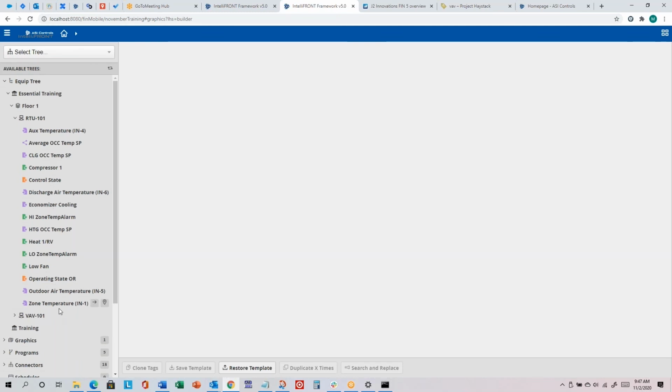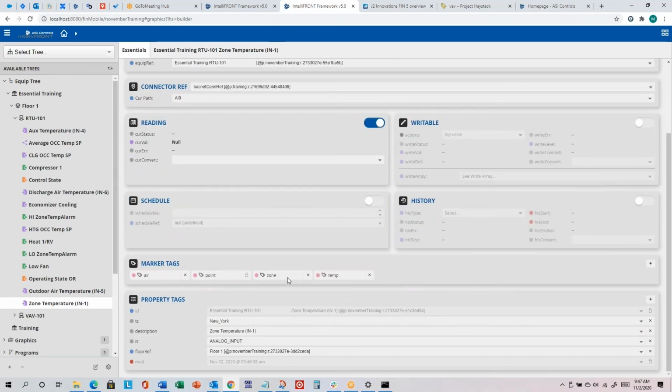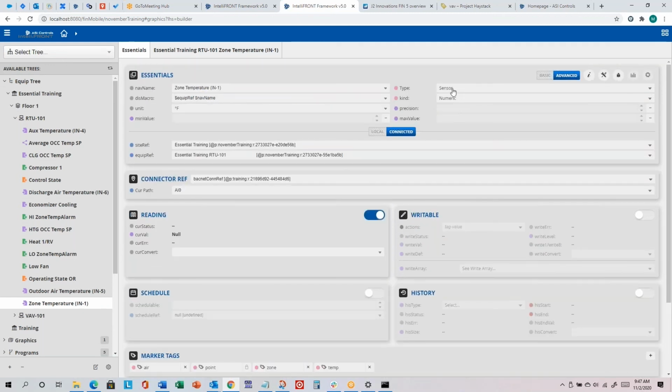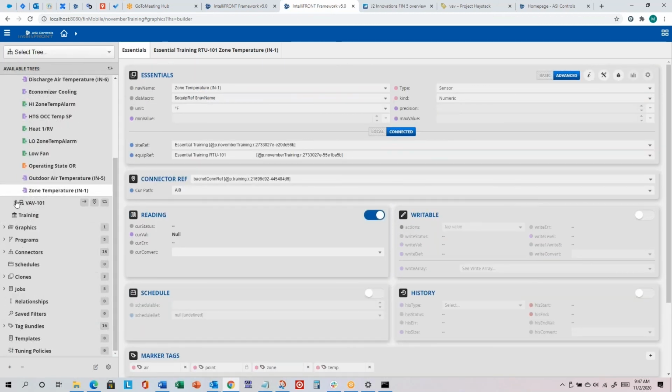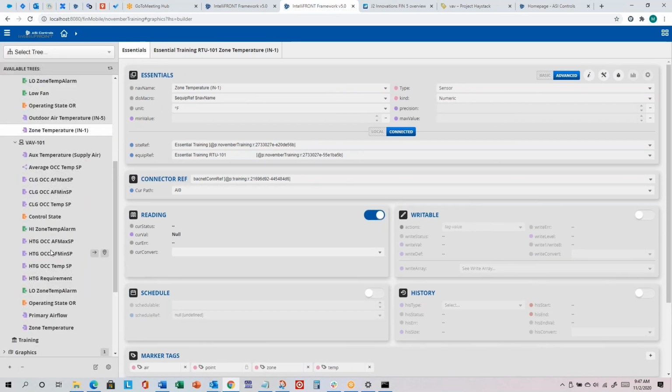to our live controller. So like the zone temperature input for RTU 101, again, not a live data point, but you can see it is analog input instance 0. It's got some tags like zone, air, and temp. The type is a sensor. Similarly for VAV 101, it's got a series of points with tags.